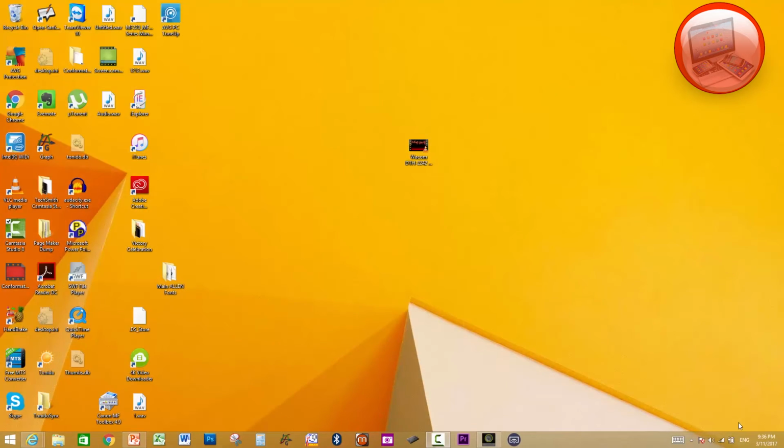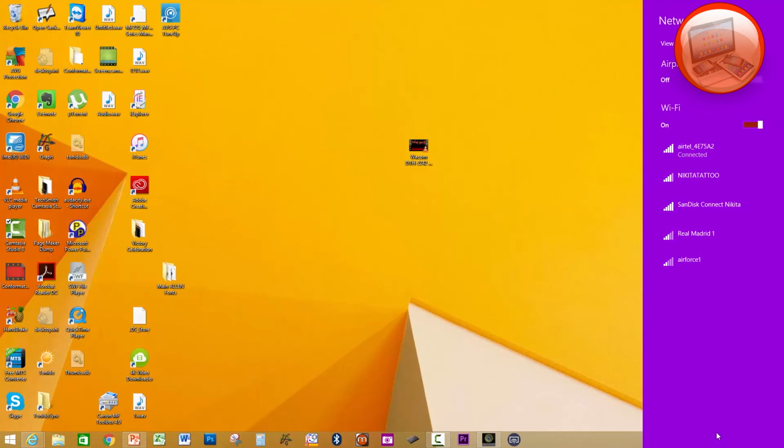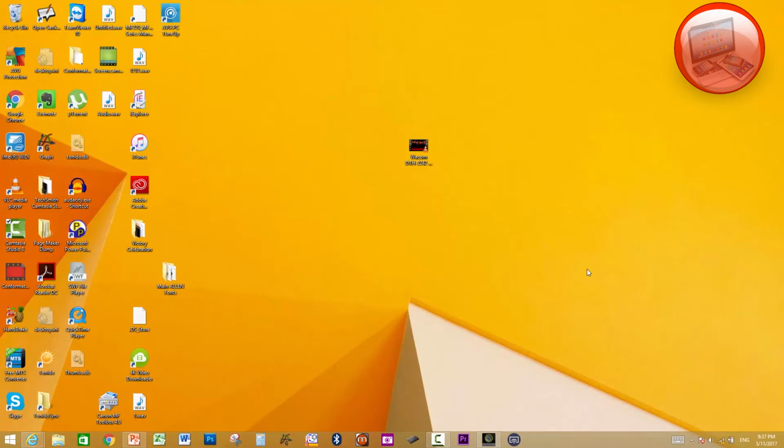All right, now in this section, I'm going to show you how you can access the drive through your laptop wirelessly. Go to your Wi-Fi network and select the drive SanDisk Connect. Connect to it. And if you have set a password, it'll ask you for the password. If you haven't, it would not, but I recommend you set a password to this, because if you do it in a public place, then you would definitely need to protect your drive from being accessed by anyone who connects to it.